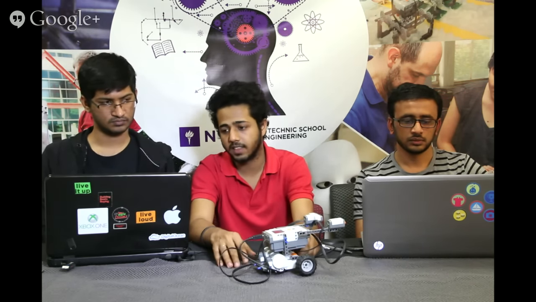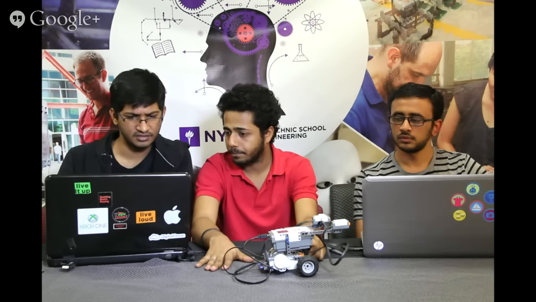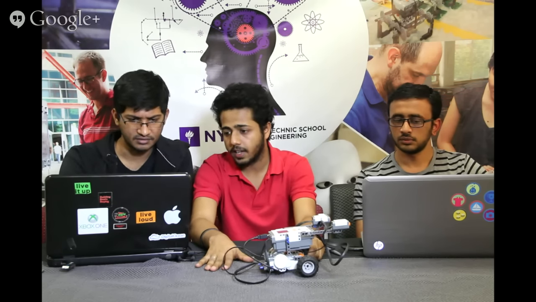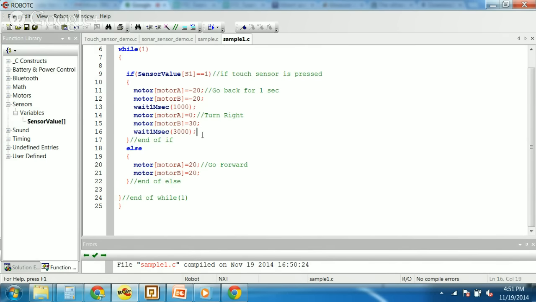So that was activity number 1, and we saw 2 specific things in this activity: the if condition and the while loop. The if condition checks for a certain value to be true or false, which we indicate in the round parentheses. So Rishabh, what did you change in the code? We just changed the turning time, right? Yeah, so we make motor A and motor B turn for 3 seconds, which we indicate in the wait1Msec function. So we just changed the value from 2000 to 3000. That made the robot turn for 3 seconds.